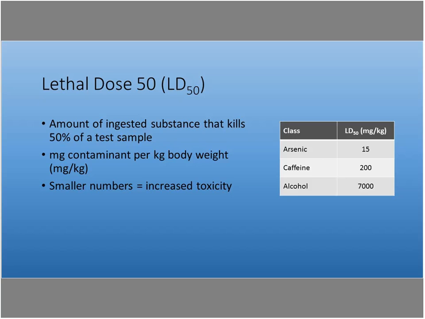But you can see caffeine, if you have 200 parts per million, or alcohol, you have 7,000 parts per million. You can get those up to much higher levels before they become toxic. So that's what we mean by that concentration is important. Arsenic as a compound is much more toxic than alcohol, but alcohol is still toxic. So the smaller that number, what's important, the smaller the number, the increased toxicity, the more dangerous it is. It means a small amount can cause you harm.